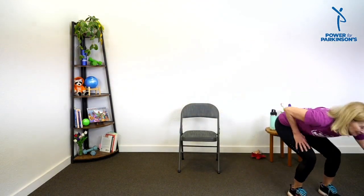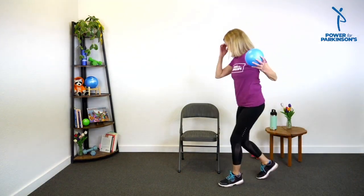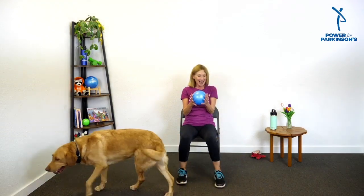Okay, so we are going to begin with another section here, and with this next section, we're actually going to use a ball, if you have a ball. If you don't have a ball, maybe use a dish towel or a t-shirt that you tie up so it's kind of like a ball. All right, so we have something to hold for these next exercises. And, okay, so here we go.